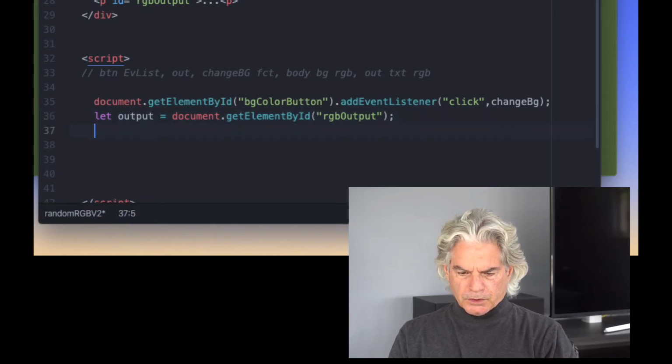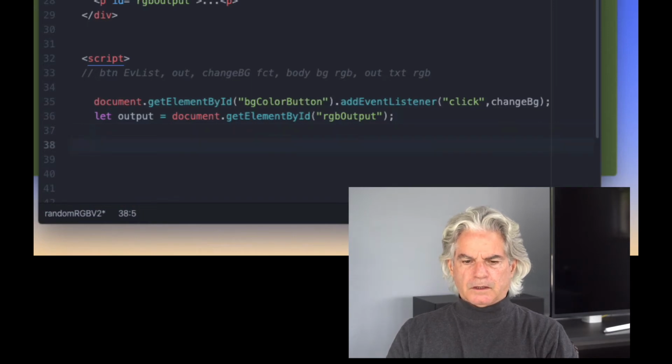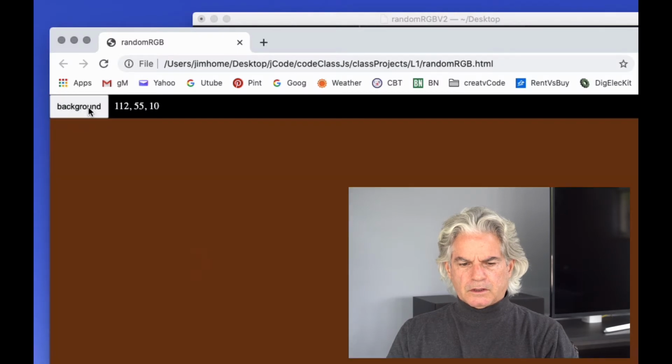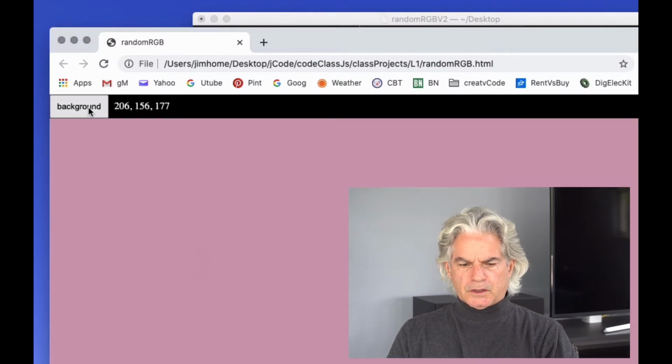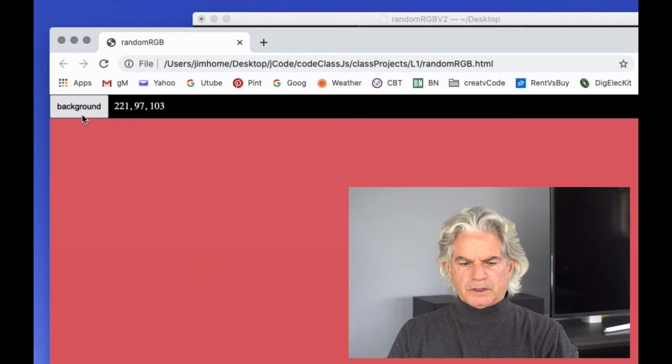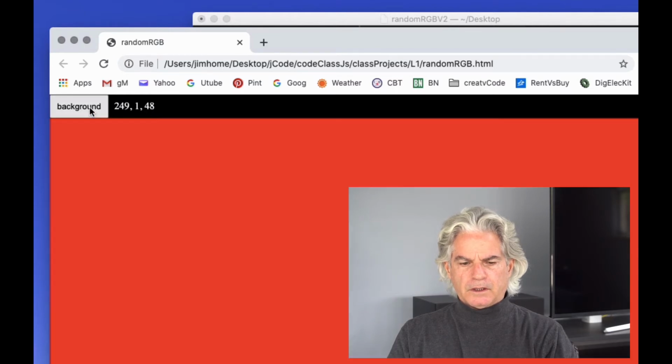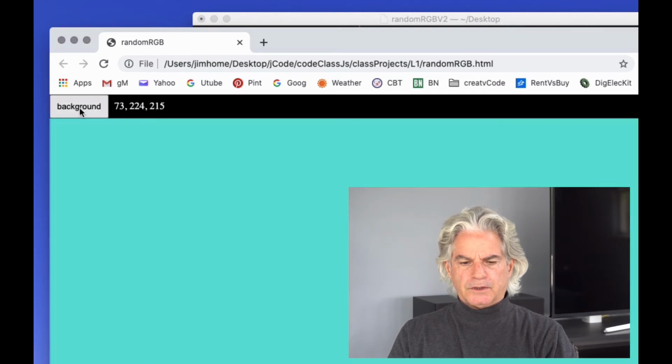Now I need to write my function. Going back to this, you can see when I press the button called background, it's generating a random background color, and it's telling us what the RGB values of that random color are.